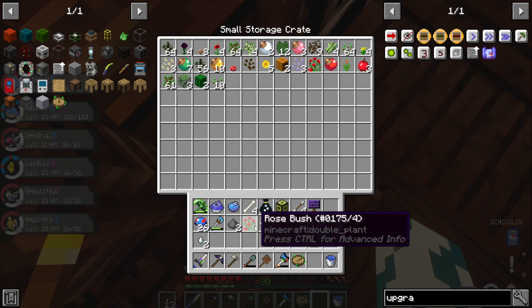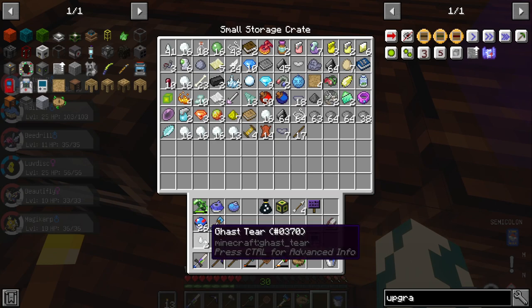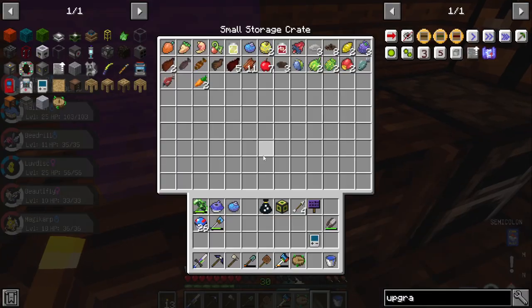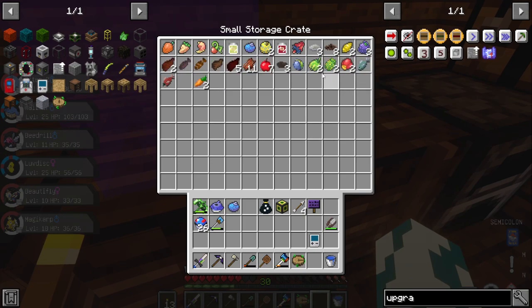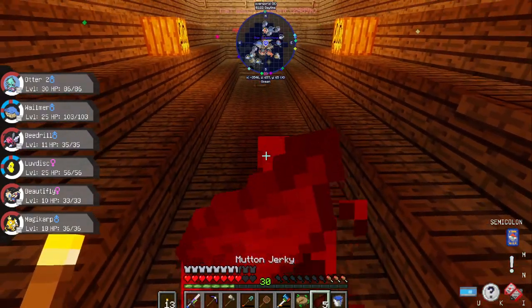I'm going to dump off a bunch of these. Gotta go ahead and clear the inventory. Alright. Oh, that's right. I need more food. Could make some more jerky. And some mutton jerky ought to work.